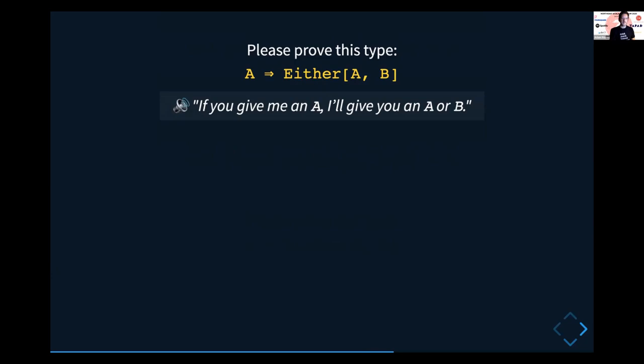Left. I think I screwed up in my slides. I did screw up in my slides. So you, the audience, are smarter than me. But imagine this says left because I put A on the left. So here we go, I'll fudge it. There, I'm going to fix it. And yes, you are correct, I am wrong. Yay, slides. Yes, all you do is construct a left.